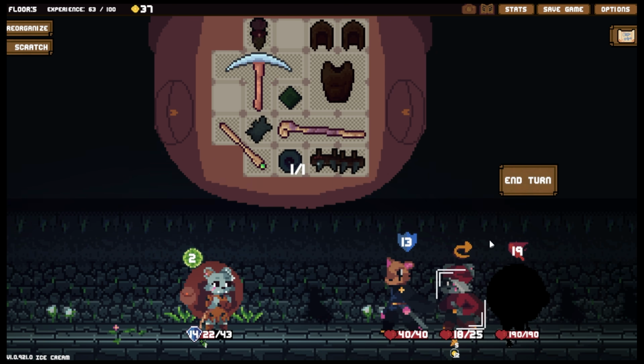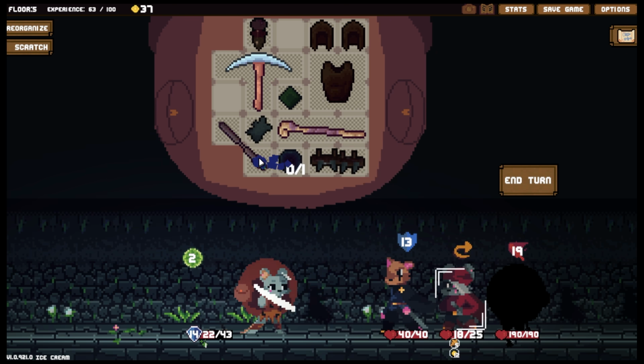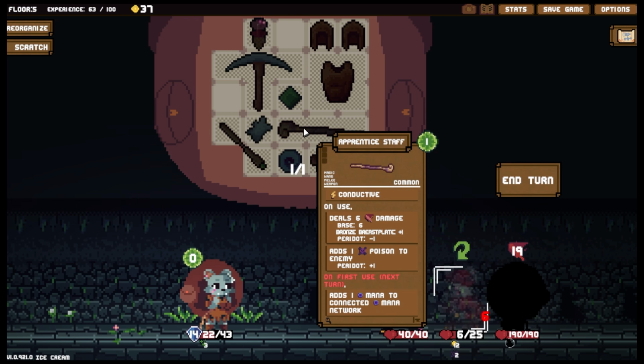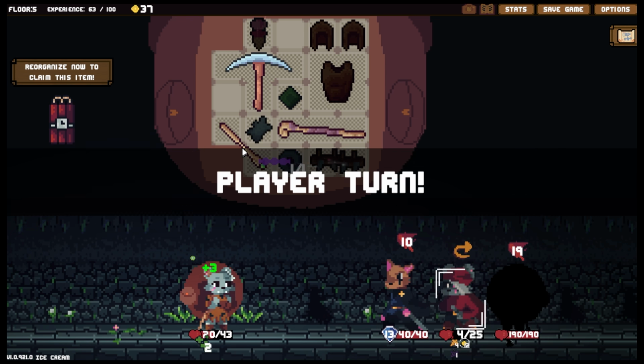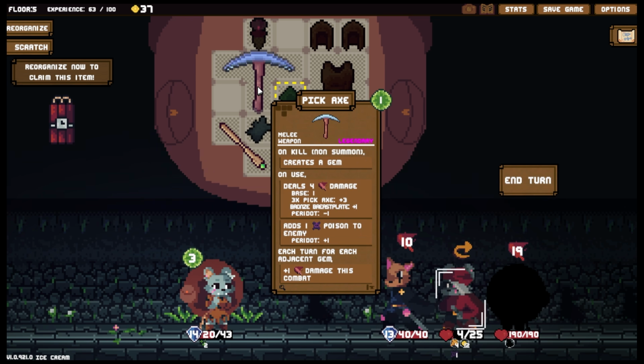I can't defend, which is a problem. Would this count as a defense? No, it doesn't. Shame. Also, am I going to be able to get through you? No. You... oh, no, actually, you will not take an action. That's good. Alright. Let's get a little bit more. You do 4 damage, which is exactly what I want.